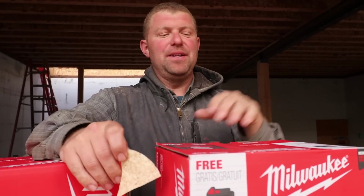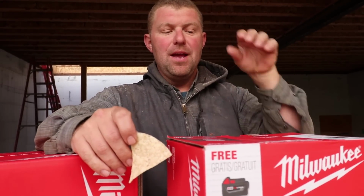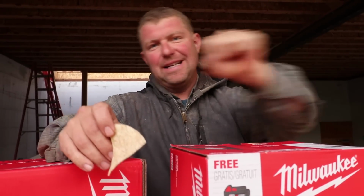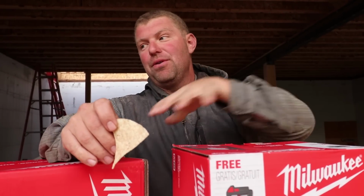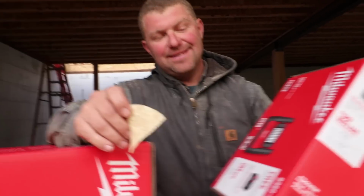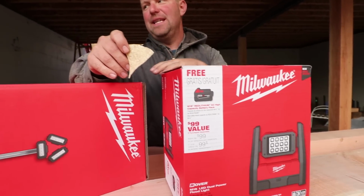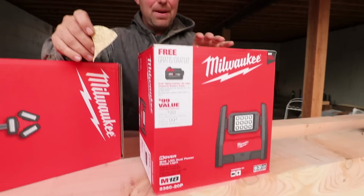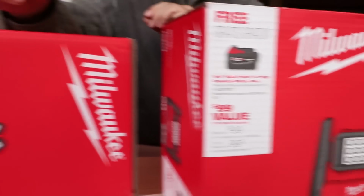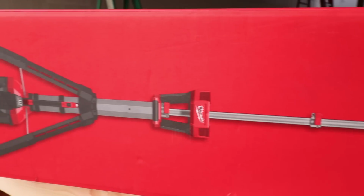So we picked up a couple of different work lights. One is more portable, smaller. Both of them are dual power, so they can both be plugged in and powered, and they can both be run off of batteries. But the little guy is not a charger. This is a Rover M18. These are both 18 volt. They take the same battery pack. The only difference is the Rocket has a built-in charger. So while you've got it plugged in and you're running it off the power, it's also charging the battery.